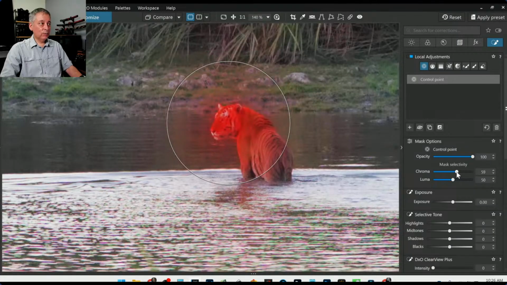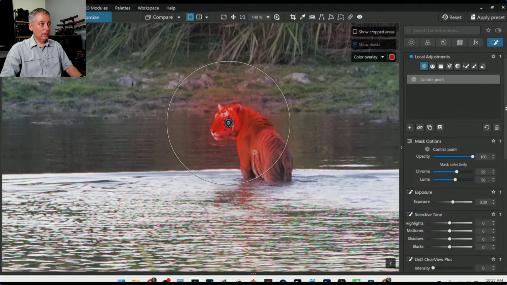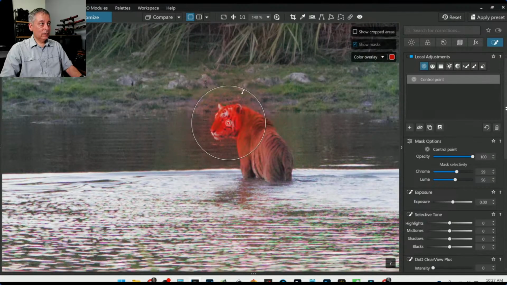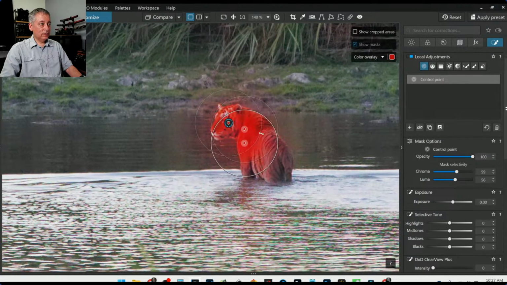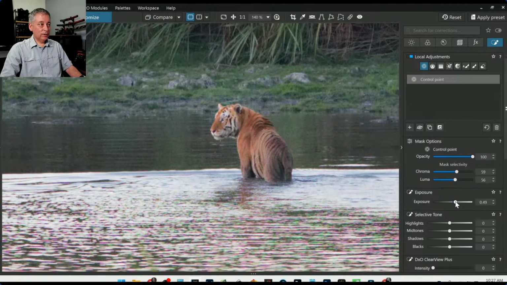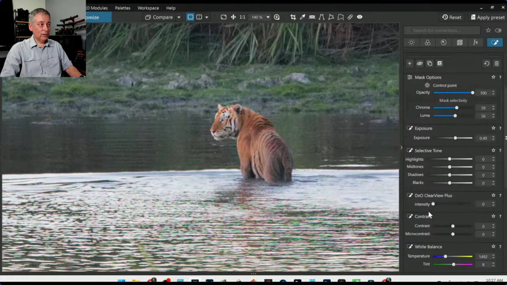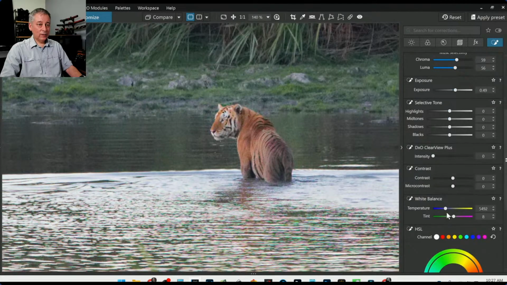Let's tighten up the chroma. You just want to bring out just a little bit on the front of this tiger. Let's just do a linear push and add a little warmth.